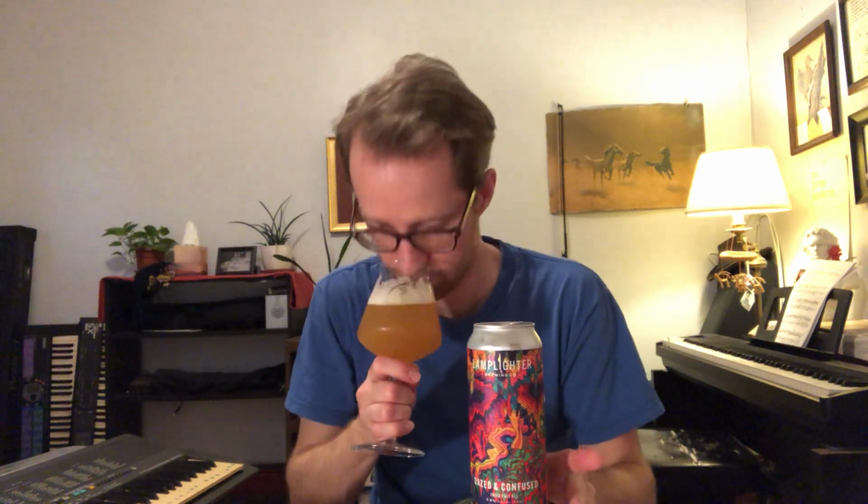One thing I like about Lamplighter is that their yeast strain is not so in your face. It really lets the hops shine, and that's what's happening with this one, especially because I got it really fresh. But yeah, just like lemon, lime. It reminds me of mimosa cannabis, like some of the very, very sweet citrus-forward sativa strains. It has a little bit of that green dank stuff, but not too much. It's not diesely or anything like that. It smells nice.